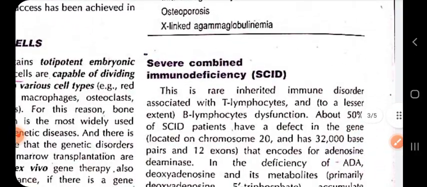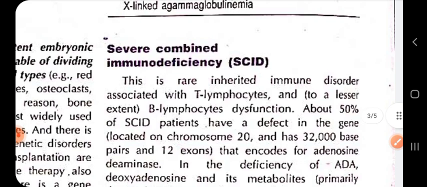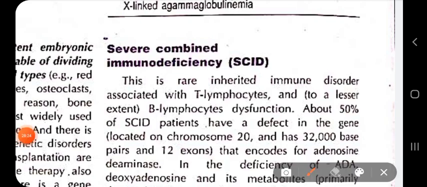Okay, now I have to mention a disease which can be cured through ex vivo gene therapy. The most common one studied among the students in your graduation is severe combined immune deficiency. This disease is an immune deficiency disorder. It disrupts your immune system, and it occurs due to mutation of a certain gene that responds to your immune system, which is your ADA gene.